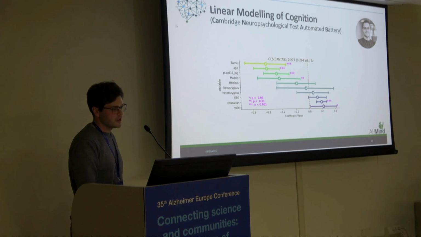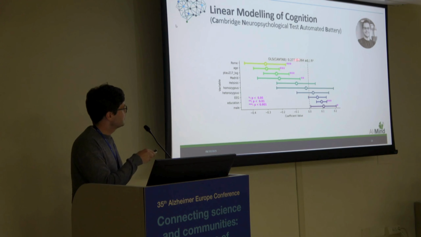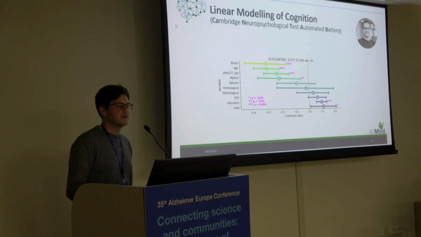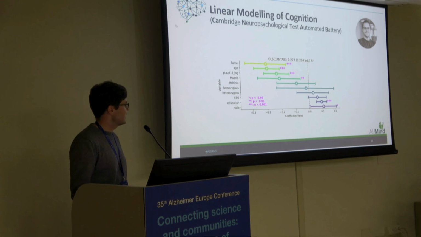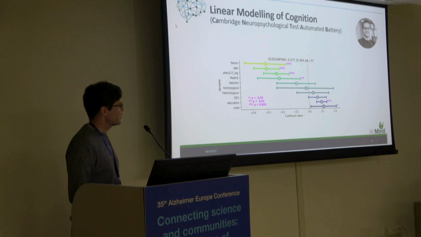Right here I show you the outcome of one analysis, although it's preliminary. It's a baseline analysis. With a generalized linear model, we try to explain a variable that we derive from the Cambridge Neuropsychological Test Automated Battery, so one way of expressing cognition in our study. We're doing so by using several variables, for example the site, age, the p-tau biomarker, p-tau 217, the ApoE4 alleles, some EEG variables, education, and the sex. And we can see a couple of very interesting things here.